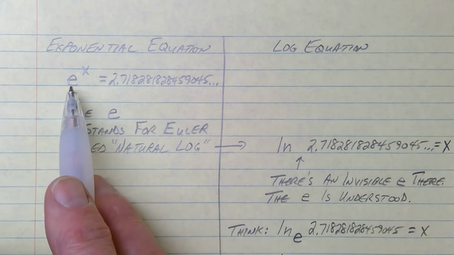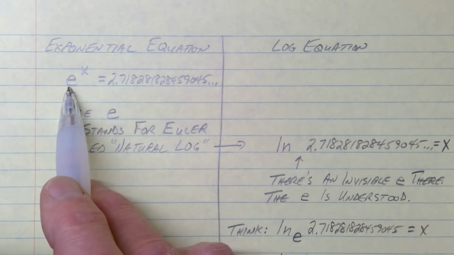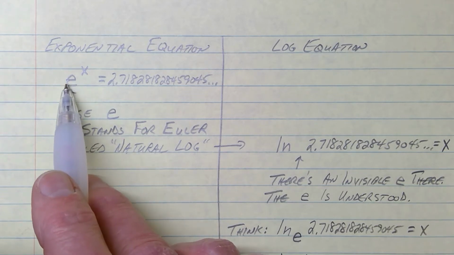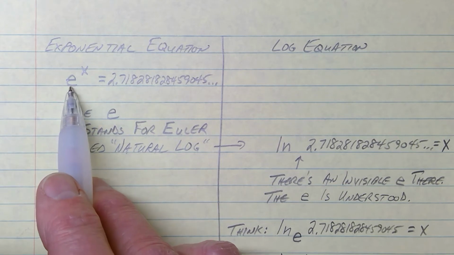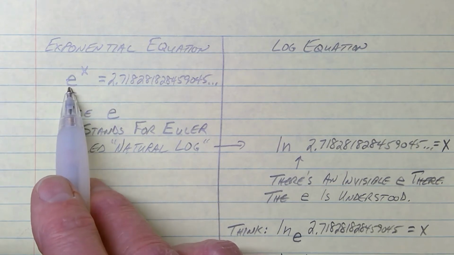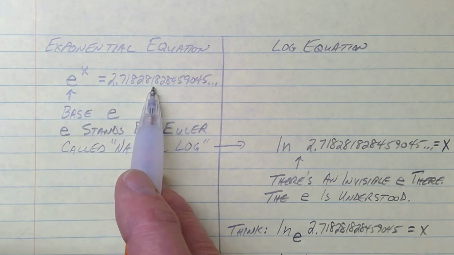All right, so given this e to the x, now it looks like this number is unknown, but we know what e is. It's 2.72. Just like pi is 3.14 and it goes on forever, e is 2.72 and it goes on forever. So this is not unknown. We know what that is. We don't know what the exponent is. So this is 2.72 raised to some exponent gives us this number here.